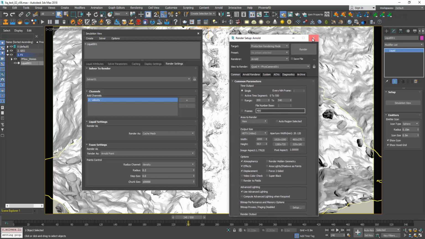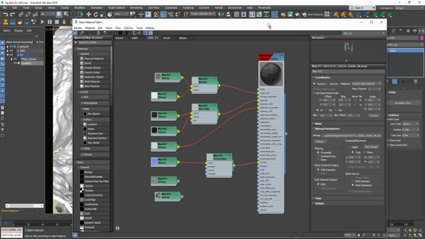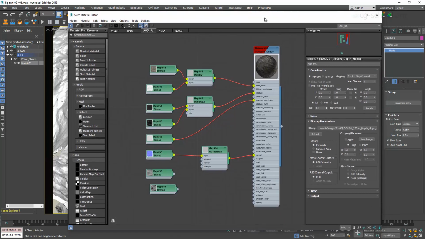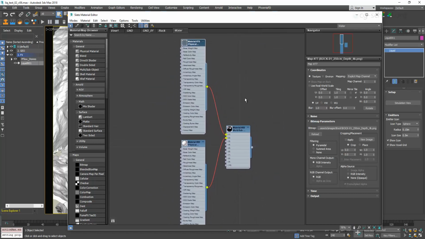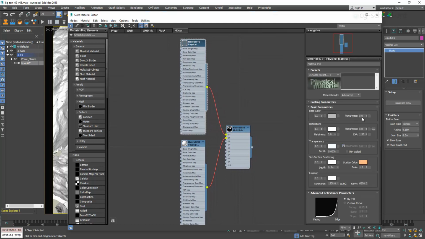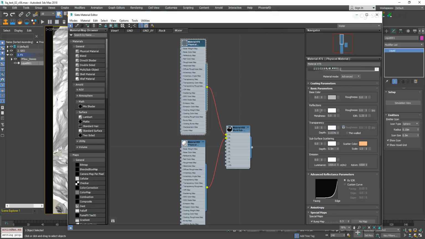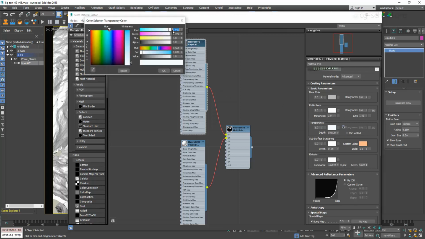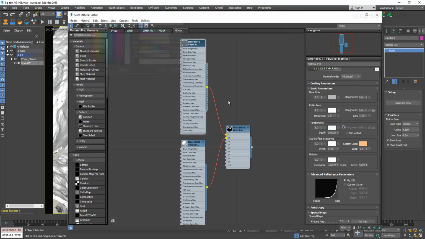But before I do this, I want to explain how we can apply materials to our geometries or to our liquids. So by default, I put some materials here on the background, on the rock. With water, we use this very interesting method. So to make a liquid, I create the physical material here with the reflections and transparency set to 1. With the reflection being white, and with transparency just add a little bit of bluish tint here. And we need to play a little bit with the depth.